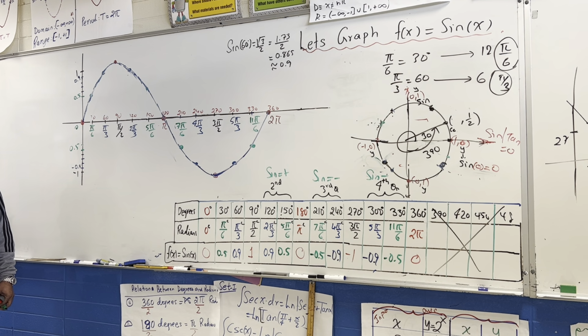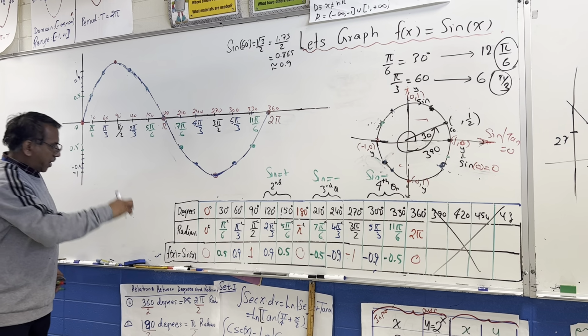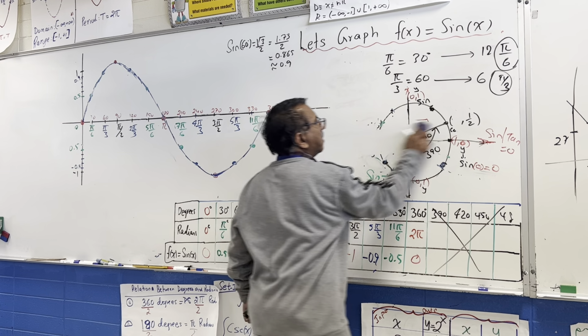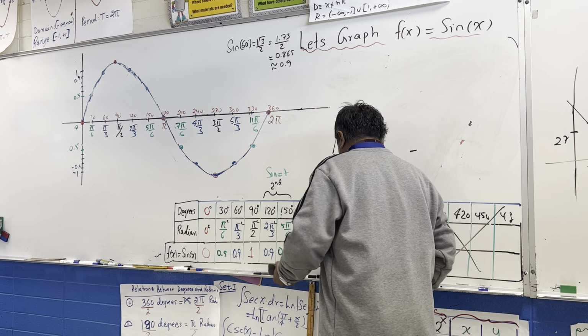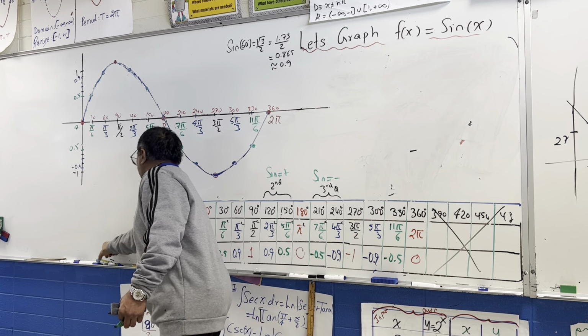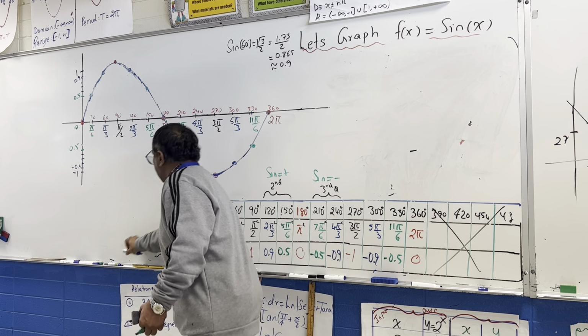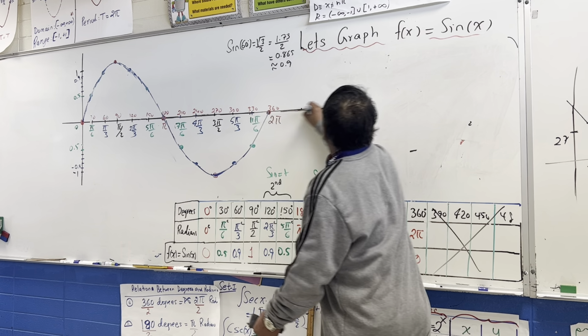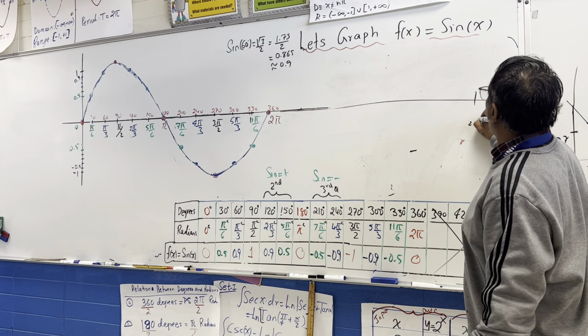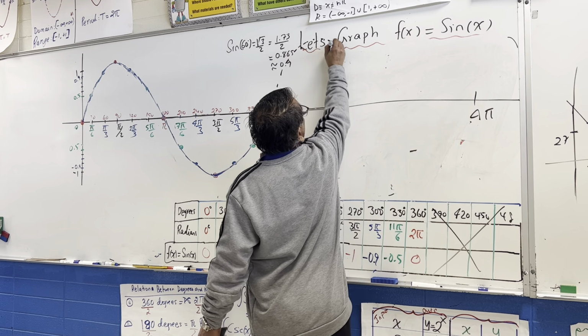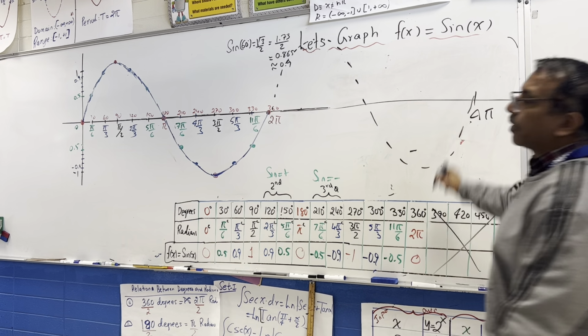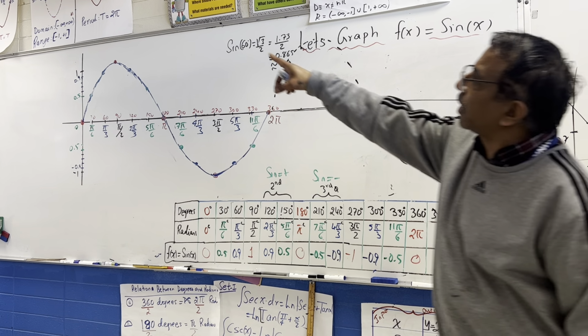Did you learn something? So the goal is, we did this only from 0 to 2 pi, but if we had to extend this, can somebody tell me what would happen if we extend this? It would look like a wave. Wouldn't it look like a wave? Yeah, see? If I had to do this, and maybe this is 4 pi, what will happen? The same thing. It repeats, that's it?